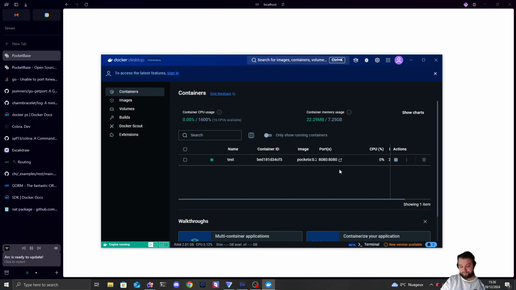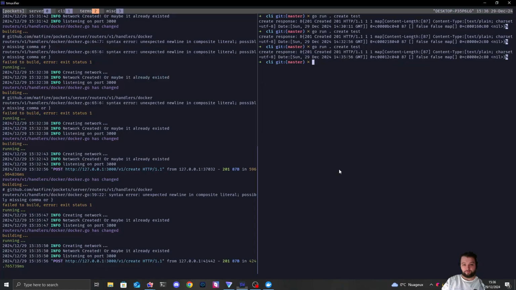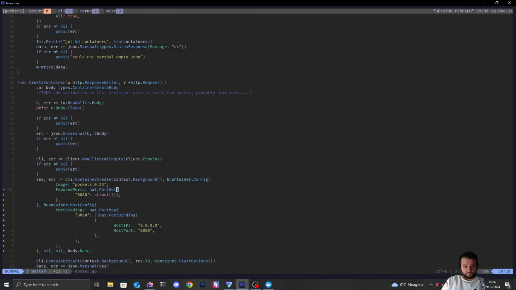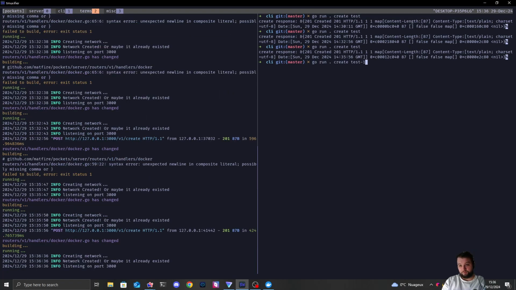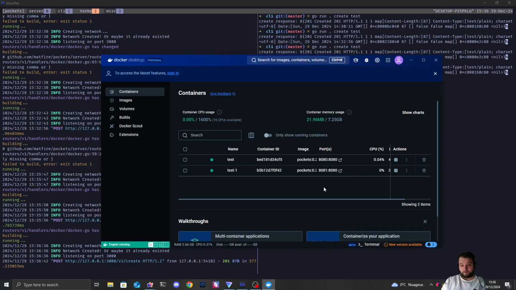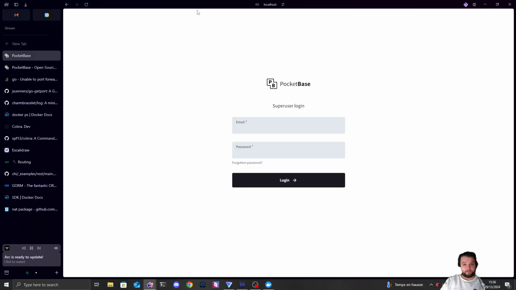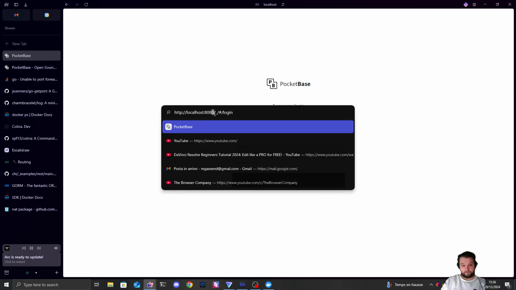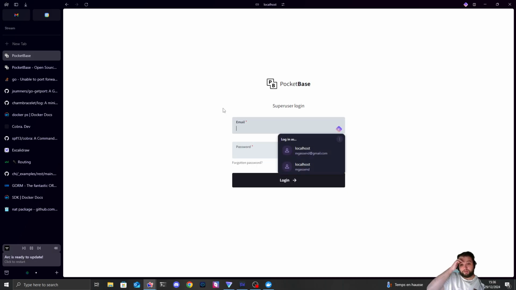So now let's try to understand how this works. If I change this to 8081, it means that I should be able to create a second container called test1, mapped to port 8081, which means that I can go to 8081, and this also loads a new PocketBase instance.